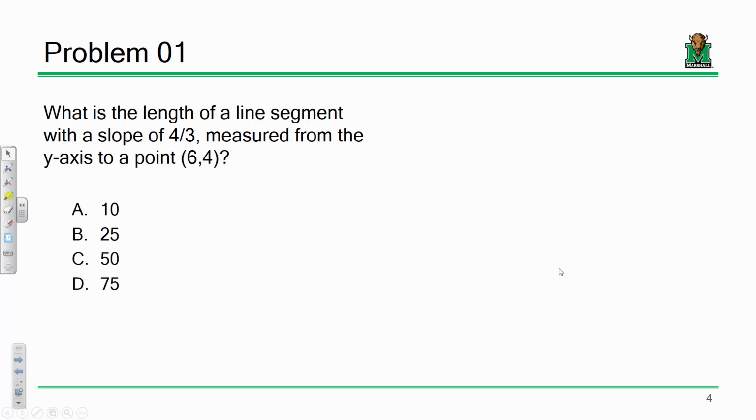Let's do some problems. Now this is bringing it back. Problem 1. What is the length of a line segment with a slope of 4/3 measured from the y-axis to a point (6,4)? Now, this isn't a hard problem if you're currently taking algebra, but if it's been like 4 years since you've been in algebra, you're like, damn, where do I start? And the volume of your laughter indicates to me that some of you are like, damn, where do I start? So, let's just take this one step at a time, okay? And part of this review is me just walking you through this. This first question is purposefully involved to sort of shake the rust off, okay?